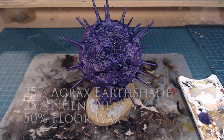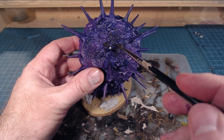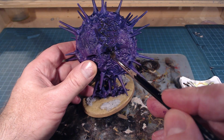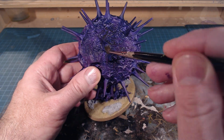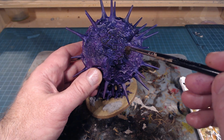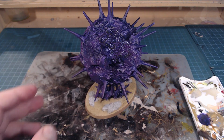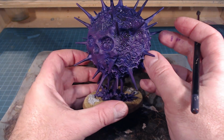So I'm just going to go through and wash this guy and make sure I don't get a lot of extra pooling in there. So I'm going to take my time, go around all these guys here, give it a nice wash, get into all the cracks. If you want to make sure you're applying it correctly, you just apply it in a circular motion, and that should get you into all of the nooks and crannies as you go.